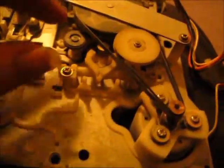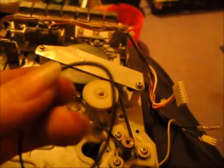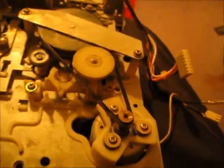Before I even mess with the switch, there's one thing I noticed. If you turn this, those belts are supposed to move, and those belts are not moving. So that tells me that this is really dirty. So I'm going to pop these belts off of here. I'm going to clean the belts, and I'm going to clean that, and see if it'll spin.